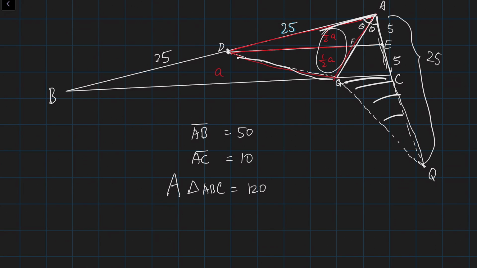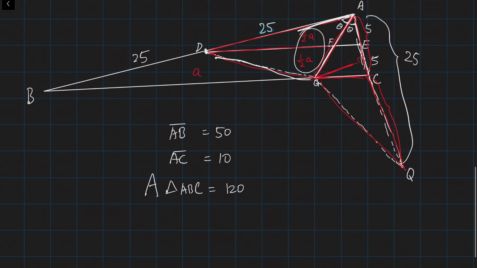Observe these two triangles. I know it's getting messier, so I'm going to erase some of them. Observe these two triangles, AGC and GCQ. Now, how do we figure out a proportion between those two triangles? Remember, they share the same height, meaning that their base directly dictates how much their area is. So this triangle should be calculated with 5 plus 5, well, 10 basically, times its height divided by 2.